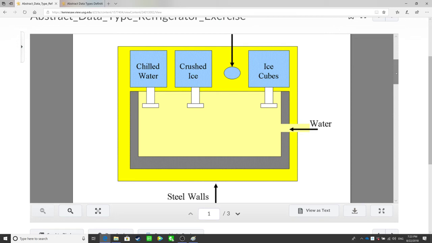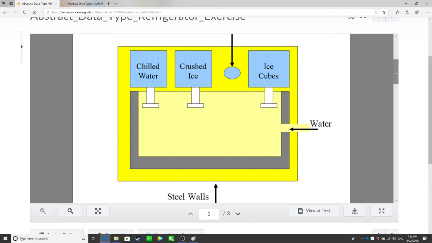And then what is the data? You want chilled water or crushed ice or ice cube? Do you want the input data or the output data? Think about the ADT. When you're talking about input data and output data, that's the input and output of an operation, right? But if we think about ADT, abstract data type, what is the data of the array? That is all those data of the elements, that's data, right?